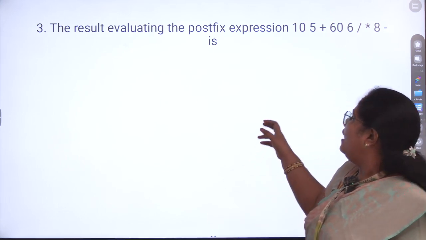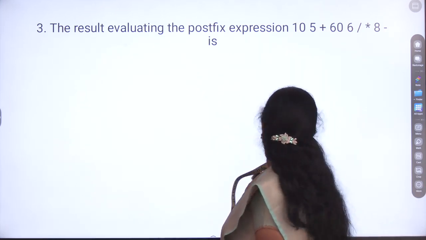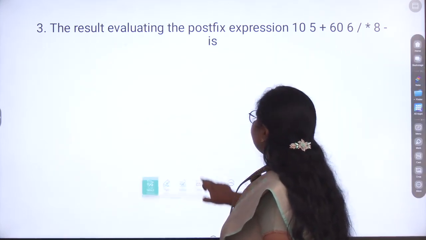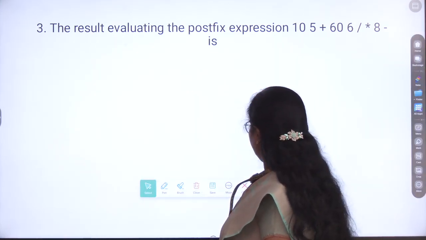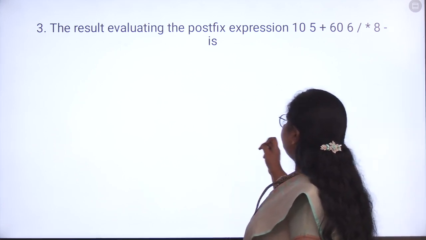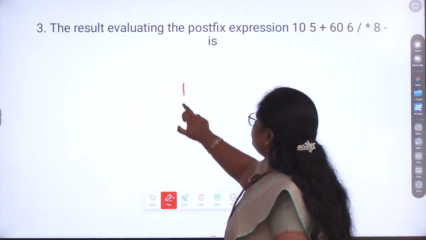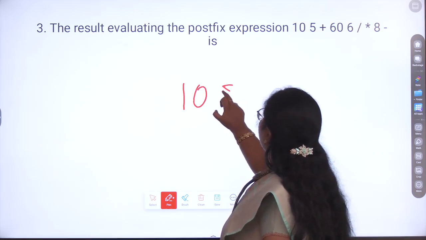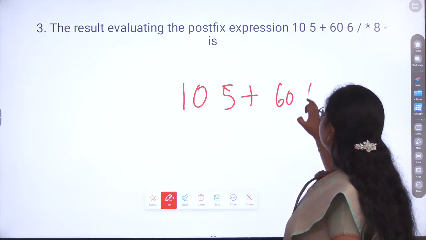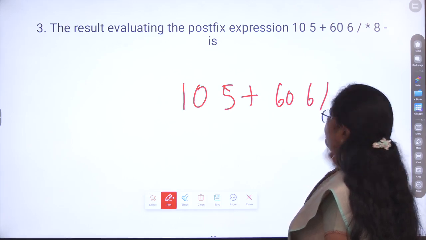So we have to find the value of this expression.